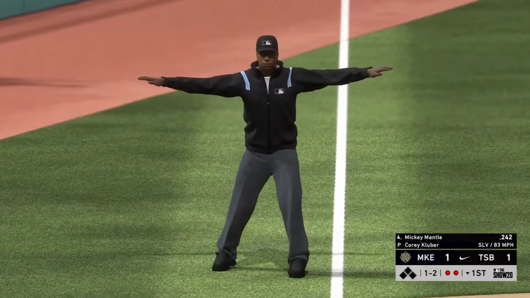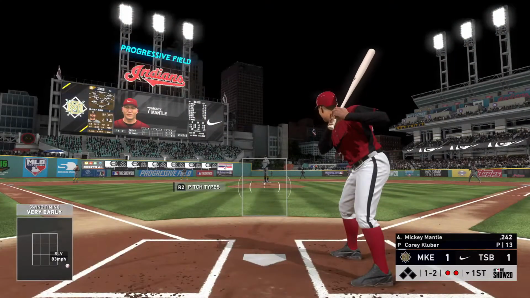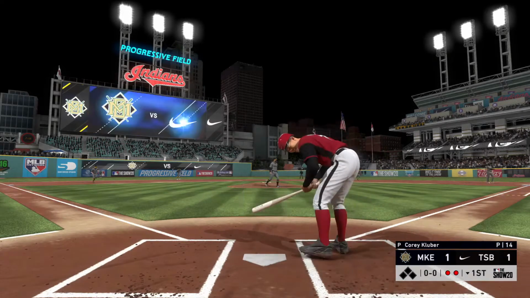Check the swing there, and Larry Bullard says he held up just enough. Ball 1. Now here it comes. Swing and a miss, and that ends the inning.